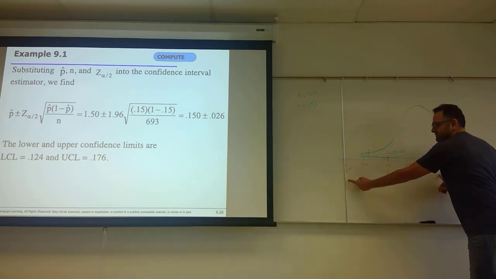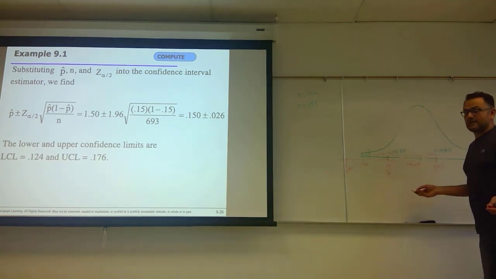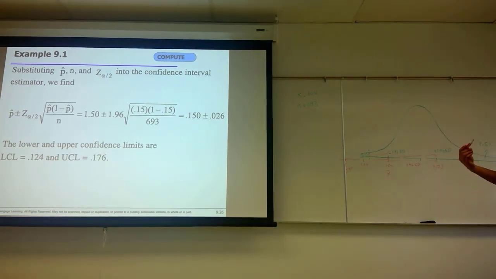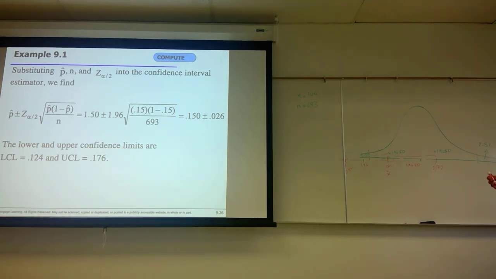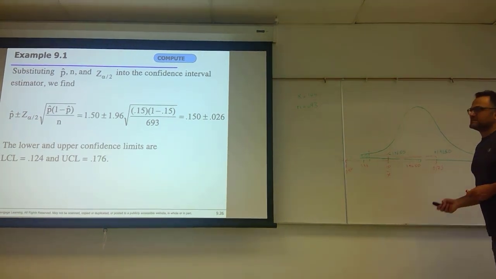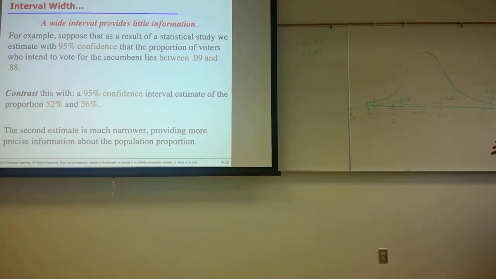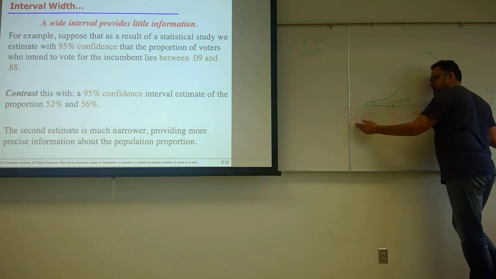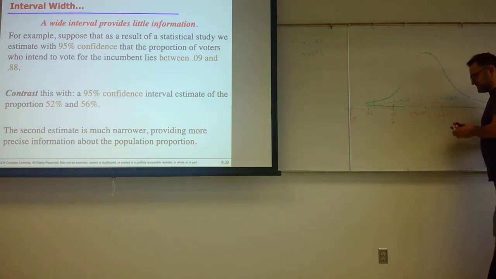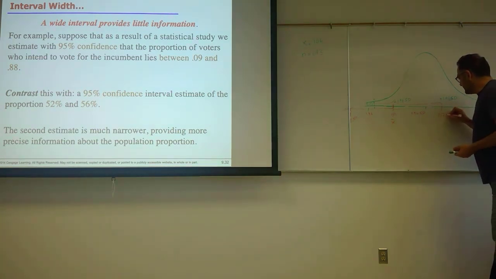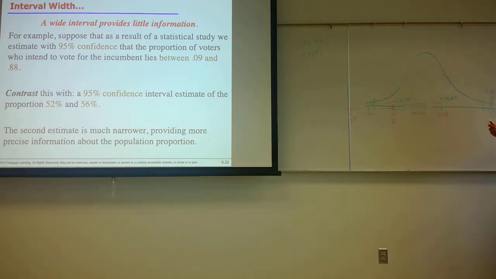Right, so that is my 95% confidence interval. Of course, I might be wrong with a probability of 5%. Right, so that's what it is essentially. This is the basic idea behind estimation. What we got here is an interval between 12.4 and 17.6%. That's how many of the adults we believe will ask their physicians regarding a prescription drug. And we might be wrong with our estimate with a 5% probability.